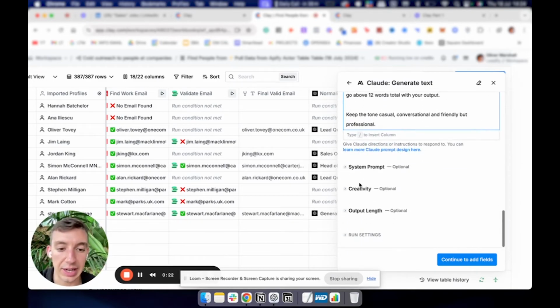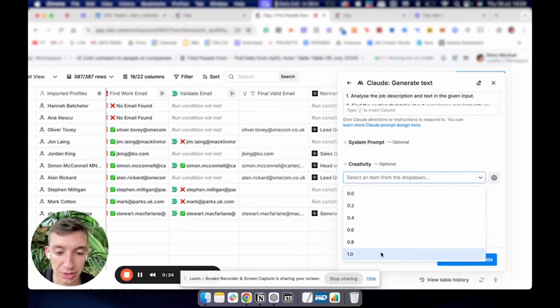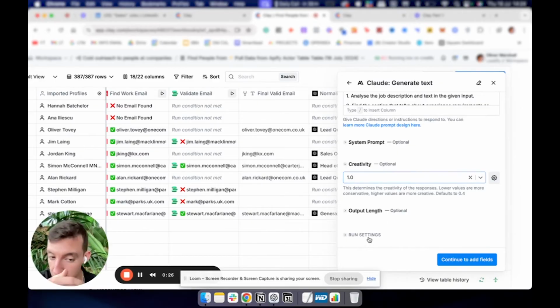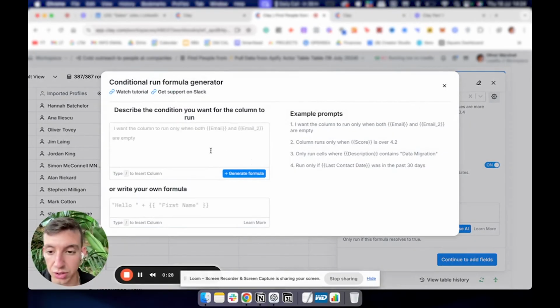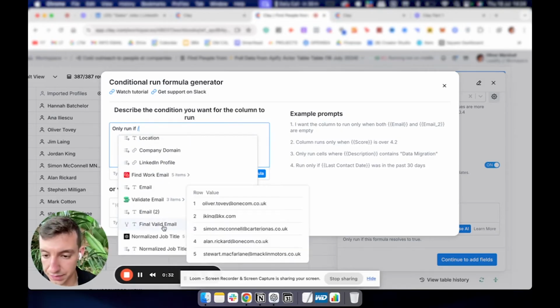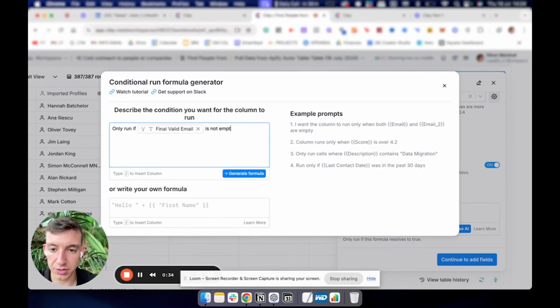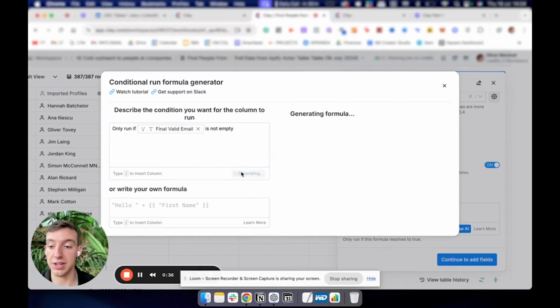One important thing, I put the creativity at 1, and then I set the run settings to make sure it only runs if the valid email is not empty. We only want to run if we've got a valid email, right? The messaging that we have on LinkedIn is a little bit different, so we don't actually end up using that.